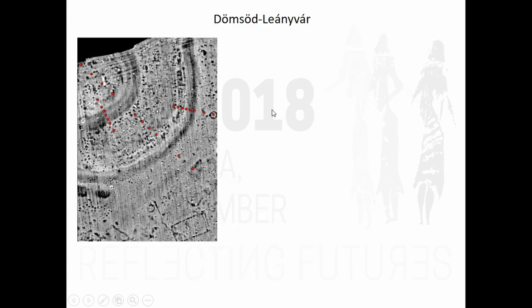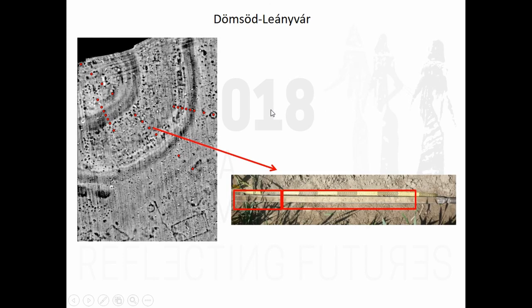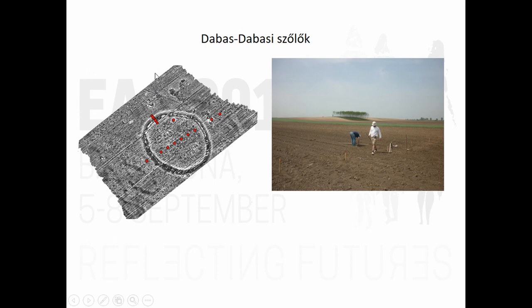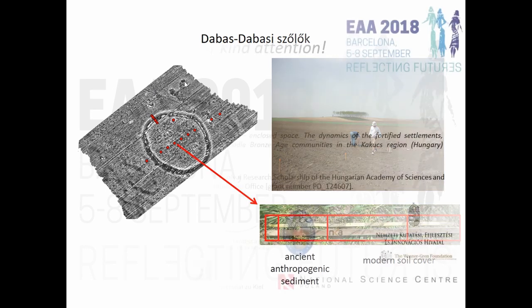We only have preliminary results at the moment because it's an ongoing work. We don't have these very nice drawings at present, but what we see is that especially the allocation and the vertical distribution of the different types of soil and sediment layers of the modern soil and beneath that, the culture layer sealed by the modern soil, is present at Dömsöd Lányvár. We have a very similar sedimentological circumstance in the ditches and similar depths also, which again links this to the Kakucs site. Of course we have the same at Dömsöd Lányvár, which is a more simple and less complicated version maybe of Kakucs. Thank you for your attention.